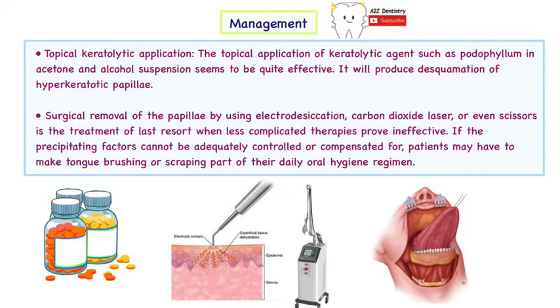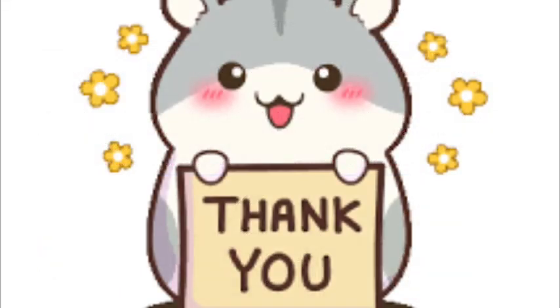Apart from all these methods, we must advise the patient on comprehensive oral hygiene. The patient needs to be counseled regarding mechanical debridement of the tongue daily by means of a tongue scraper. This is very important because we want to control the hyperkeratosis which is happening, right? So mechanical debridement of the tongue is very important. Apart from it, maintenance of proper oral hygiene is also very helpful in such cases. So this was all about hairy tongue.